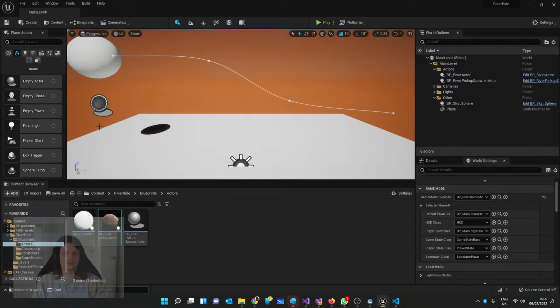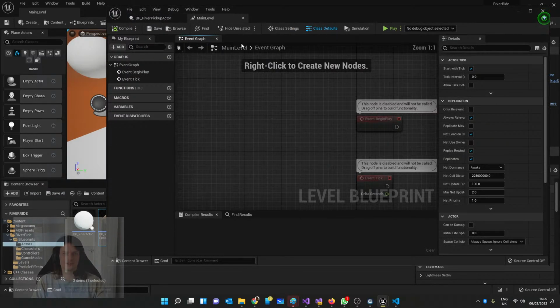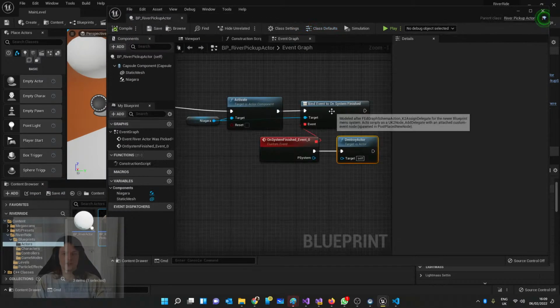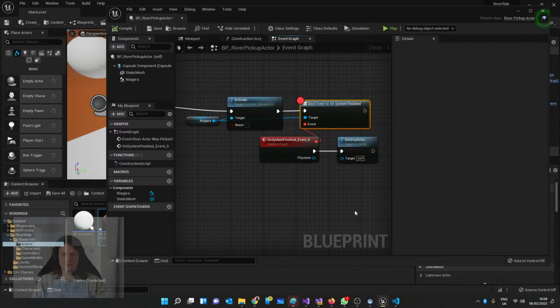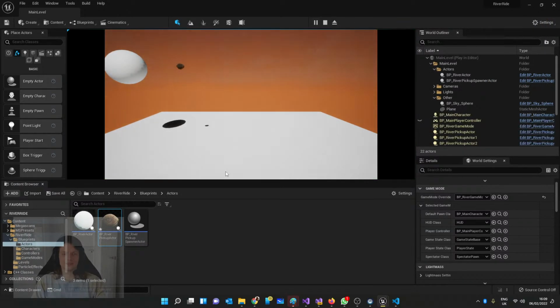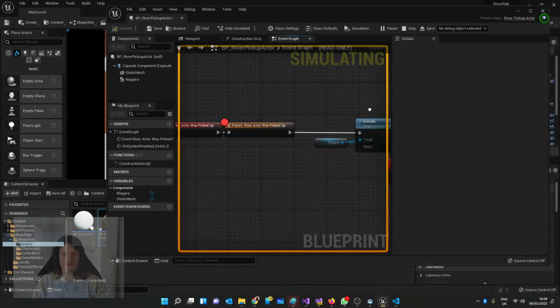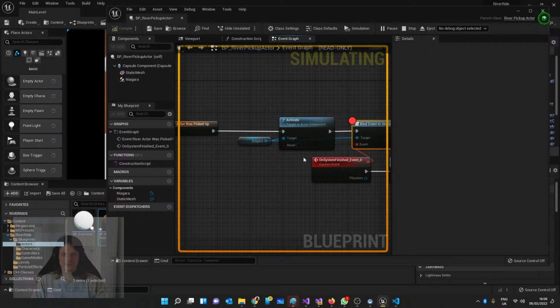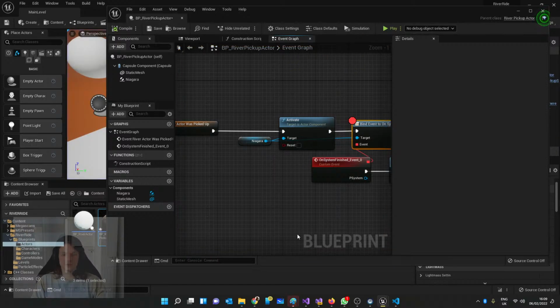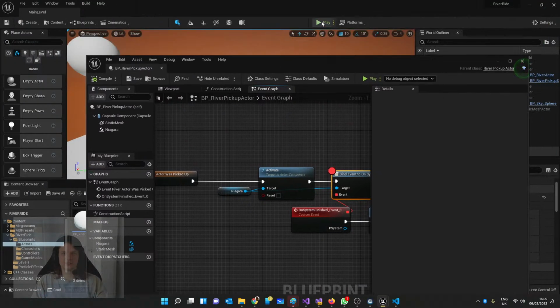I'm going to delete that actor that we put in the scene here. I'm going to go to my open level blueprint. Yeah, everything's deleted. Great. Let's figure out what's happening here. So we can go toggle breakpoint. And if I press play and click this, nothing's happening. That's why. So let's go and see what I didn't do here. Oh, that's right. We forgot to put our callback in. So let's go put our callback into our implementation here, and then go back and compile.